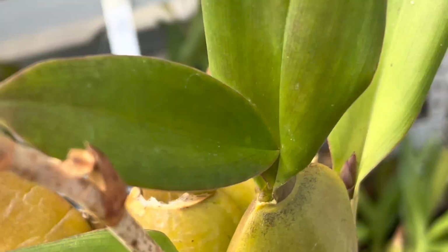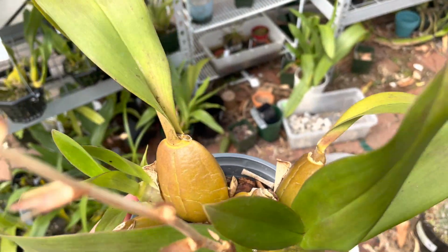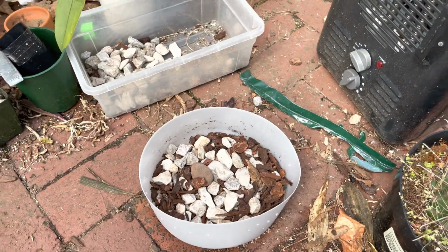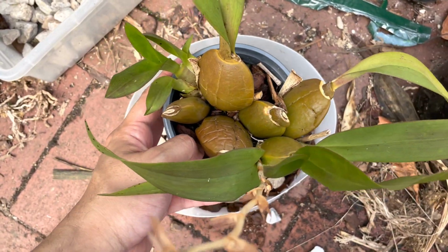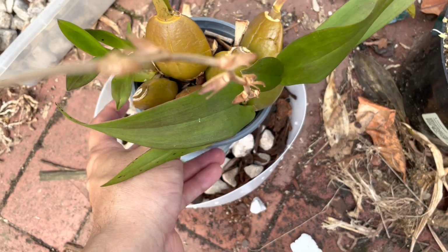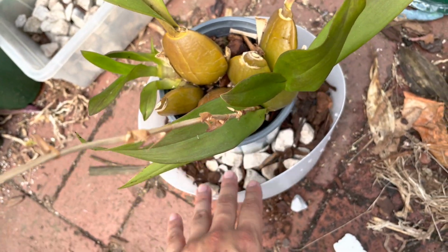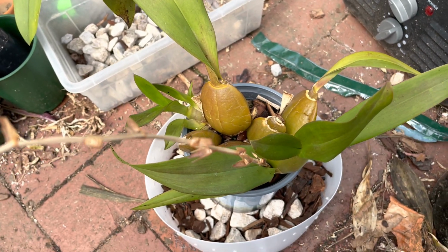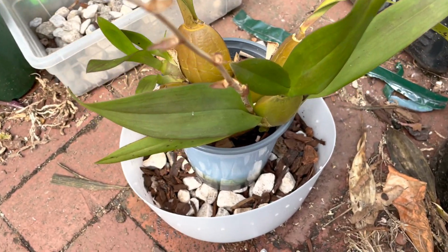There we go. Okay, so this I'm gonna repot. It's already overgrown, this pot. It needs repotting immediately, and I'm thinking of putting it in that. It's not crazy wider, and given how big these bulbs are, I don't think it's going to be that much of a problem. It looks like it might do well in here, in my opinion. I've had it in this pot for several years, but I want it to get bigger, so I'm going to put it in this one. That's my idea.